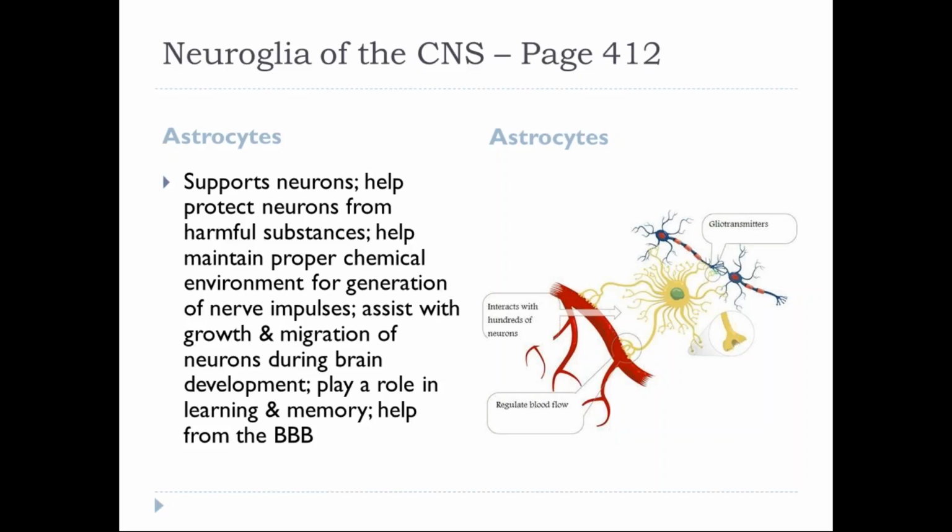What it can also do is maintain tight junctions in your blood vessels. You don't want your dirty blood in contact with your nerve tissue, so it's called the blood-brain barrier. What happens is you actually have a thicker basement membrane in the capillaries of your central nervous system, especially your brain. Normally when you have inflammation anywhere in the body, we know we have vasodilation and then increased permeability. Increased permeability means the cells have more space between them so that the macrophages and stuff can get into the tissue to heal it.